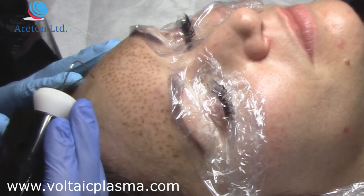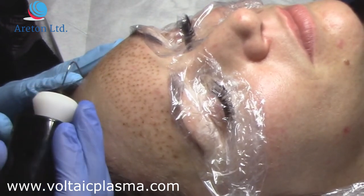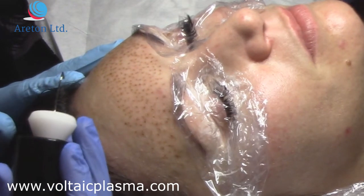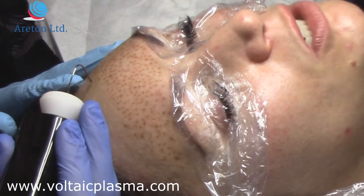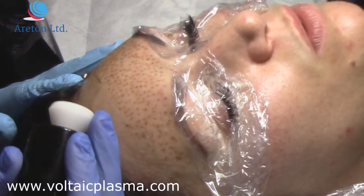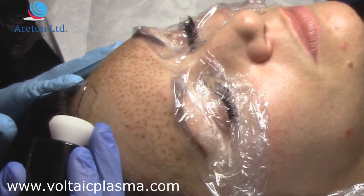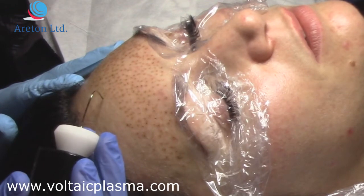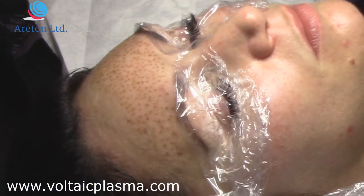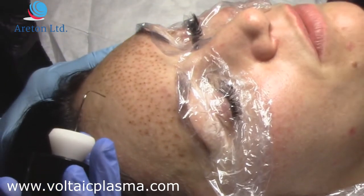It's the same thing. They call it lifting because you're doing skin tightening, putting together all the connective tissue and all the muscles. So you wouldn't work closer if it's a more troublesome area? You could. If it's a fine line and a wrinkle, obviously you're going to work close around the wrinkle.